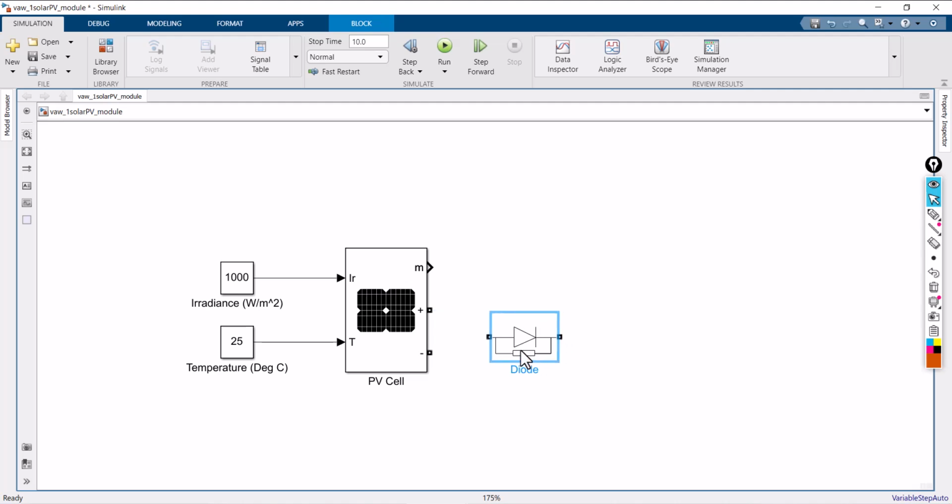This will safeguard the PV cells from reverse connection. But nowadays all the manufacturers make solar photovoltaic cells with an inbuilt diode. But while simulating, you must add this bypass diode. It's mandatory. It should be connected to the output side.